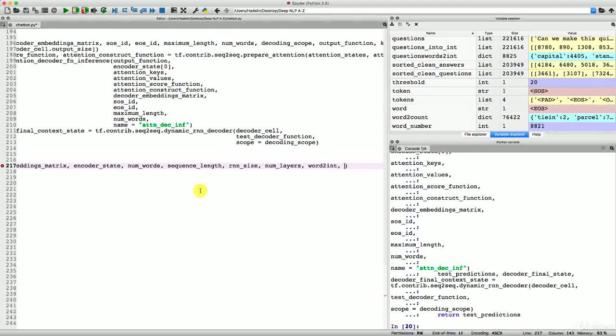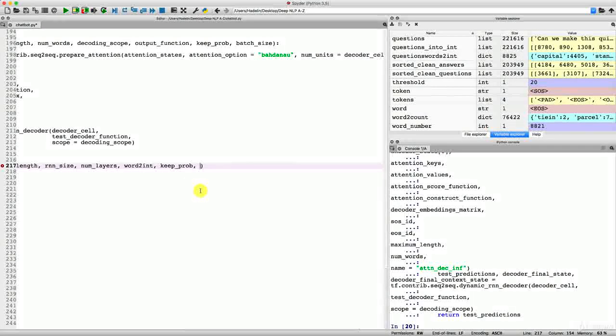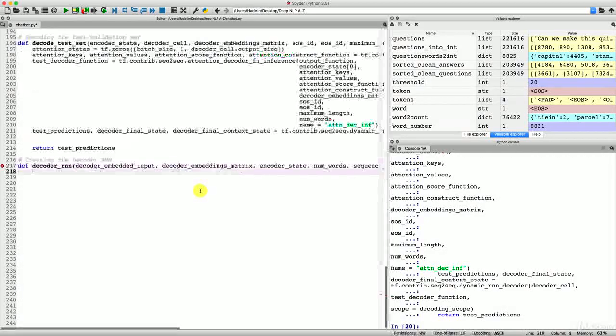Then we're going to apply some dropout again because there is going to be some training in the implementation of this decoder RNN, and therefore we're going to use the keep underscore prob parameter to control the dropout rate. And finally, one last one. Try to guess what it is. It's very important, it's at the heart of any neural network. It is the batch size, because the inputs of neural networks, whether it is in TensorFlow or PyTorch, are in batches. And we need to specify a batch size to choose the size of these batches. All right, so that's it for our arguments. And now let's start implementing this function.